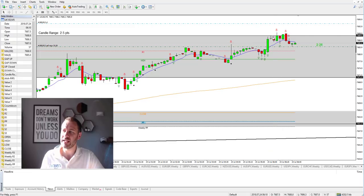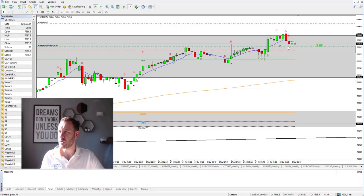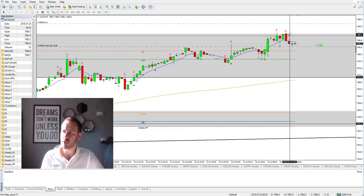The market came up and held at this level at 7:15, and we've held for about 15-20 minutes, with a little bit of rejection starting to come into the market. Then we got this nice pin bar at 7:35, which I was happy to use as an entry candle. You can see my entry is sitting just down below. I'm using a slightly larger stop. Usually I'll put the stop relatively close to the entry, just up above the entry candle.